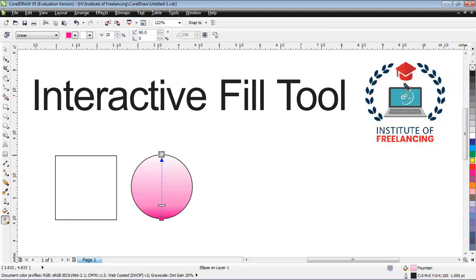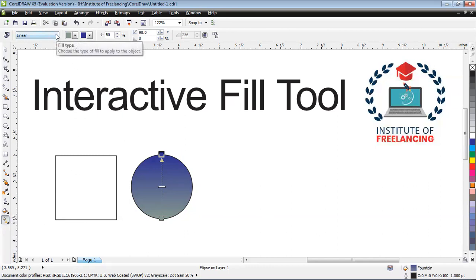Further, you can select the corner, select the edge, and change the color directly from here. Or you can also go to the properties panel and change the color from this to any of the other colors. For example, I'm interested in this, and let me select this one, that's my second or last fill color, and let me pick up this one, and things like this, it automatically moves on. So that is how you can operate with the interactive fill tool.